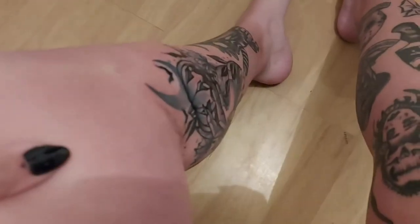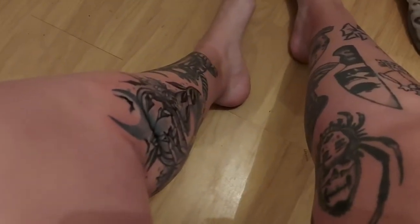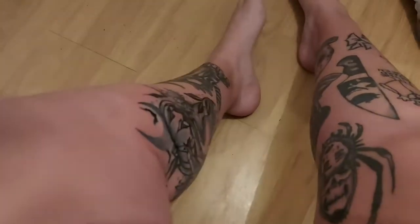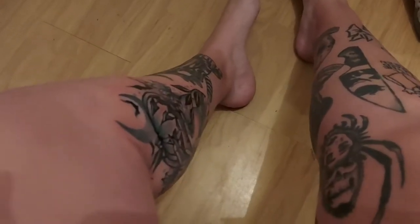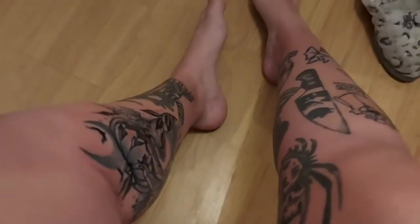I'm going to show you how I remove the Dermalize and everything and how cool it looks when you take it off as well, because it kind of does a print transfer and it's so fascinating. Most people hate it, but I love it. Anything to do with picking and peeling and that lot, I'm totally down for it.